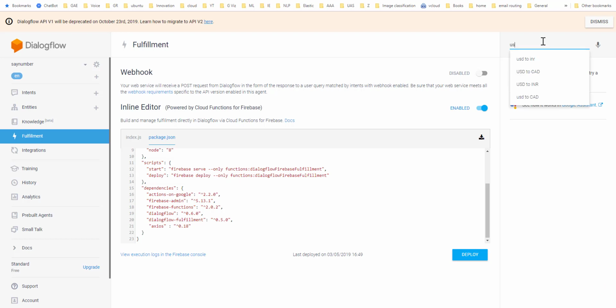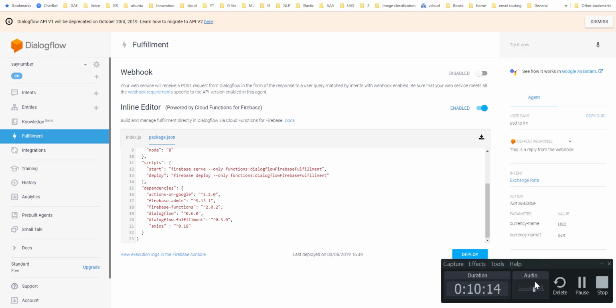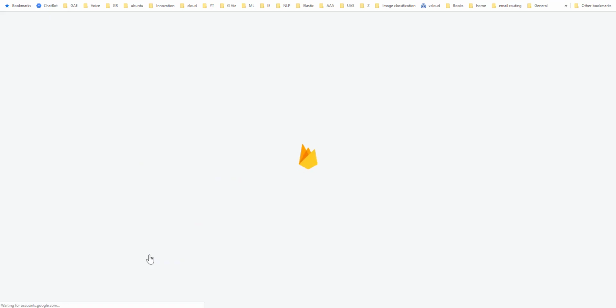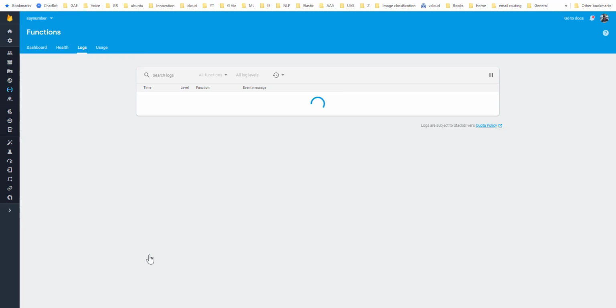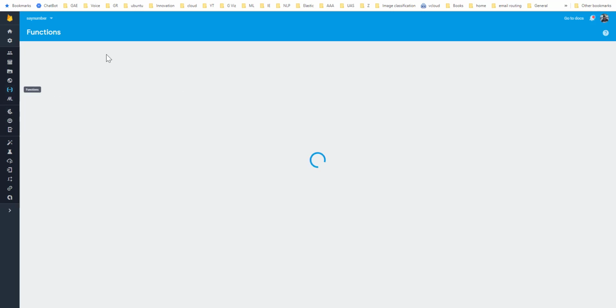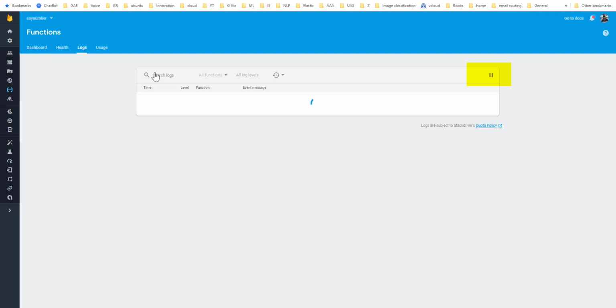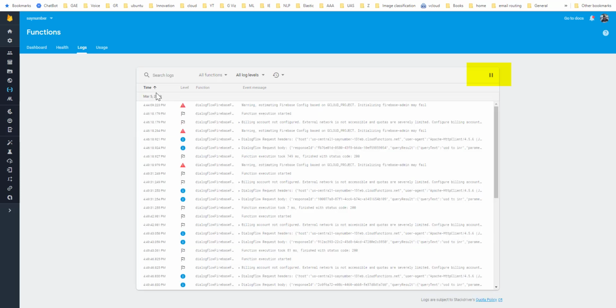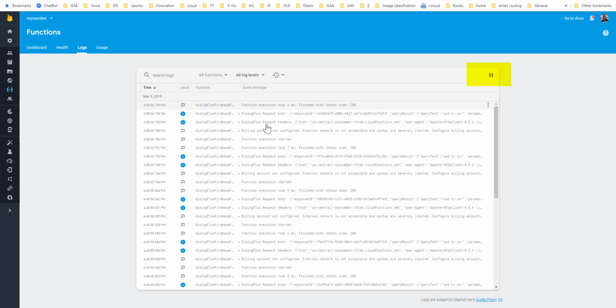Let's see if it works yet. USD to INR. So I'm seeing that still it comes back and gives me the previous reply. There is an option here to go look at the logs in Firebase, so I click on that. Once I click on that, it takes me automatically to logs. I believe it goes to functions here, and within functions you could click on logs. I think it comes in ascending order. I'm going to change it to descending so I can see the latest message here.